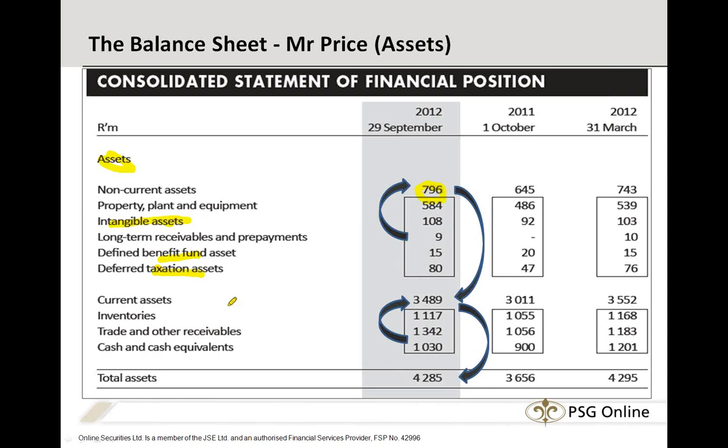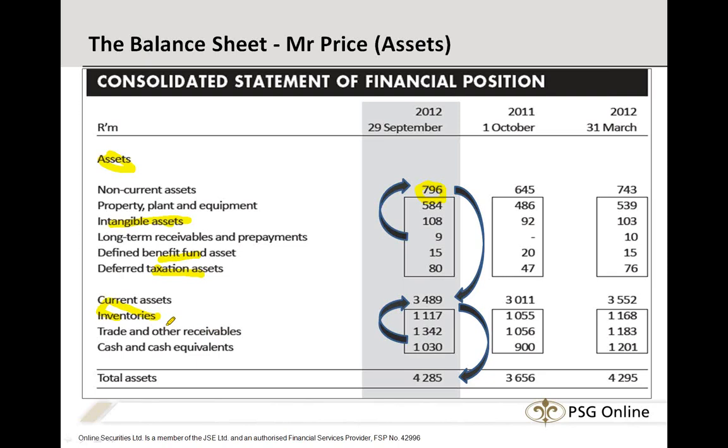The current assets are anything that can be liquidated or moved into cash very, very fast. So that's why we call it cash current assets, anything less than one year. So that includes inventories. Now, the inventories, remember, will include raw materials and goods being processed at the moment. Remember, Mr Price will be an importer. He imports a lot of goods from overseas. So when we talk about inventories, this will be the stock and things like that.